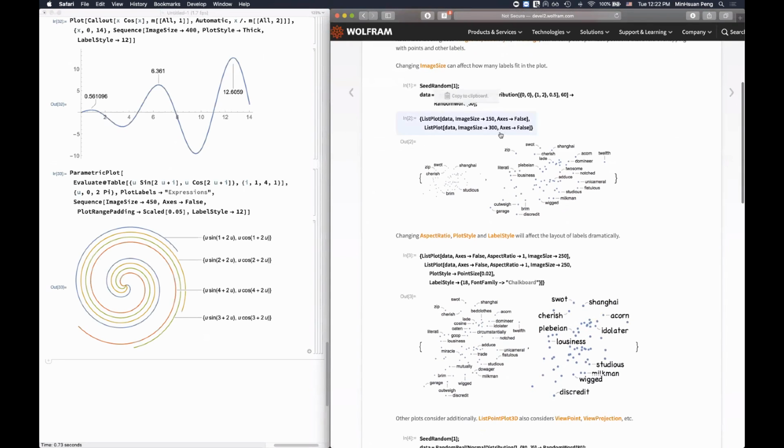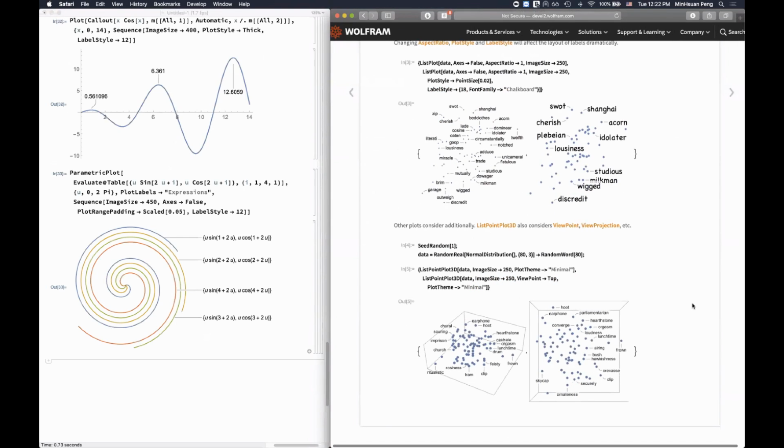That is not the only option that we take into consideration. We also take into consideration the aspect ratio, the plot style regarding the point size, and also the label style, where you can specify the label size and the font family.